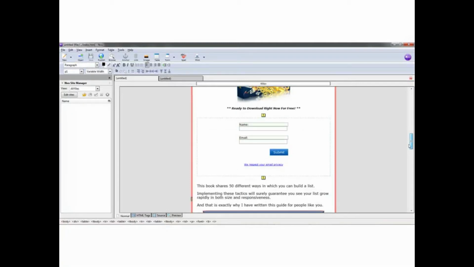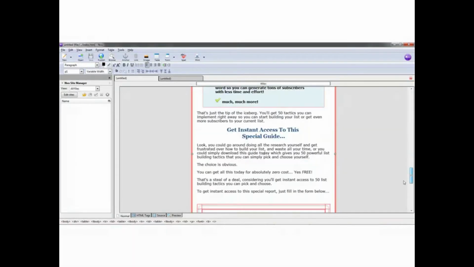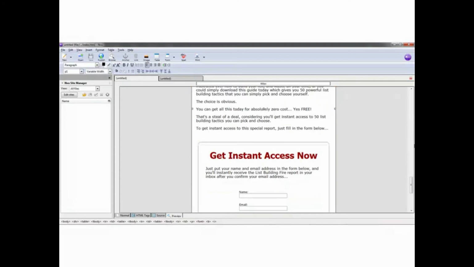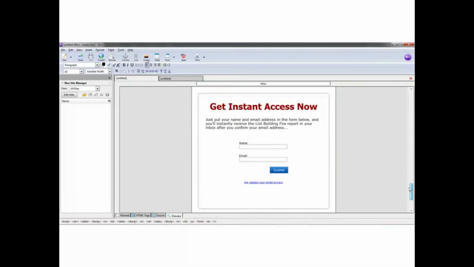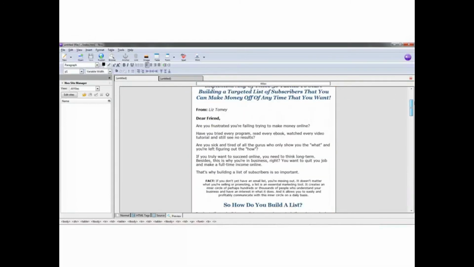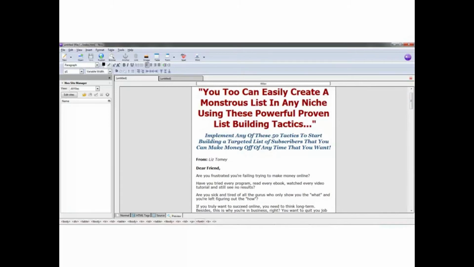It's not going to look like this once you upload it, okay? If we look at the preview, this will give you a little bit better idea of what it's going to look like. Okay, but that's not totally what it's going to look like. It's just that in Vue, with their little viewer here, just views it differently, okay? Looks like I have timed out here, so let's do refresh.